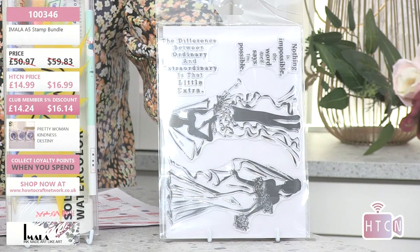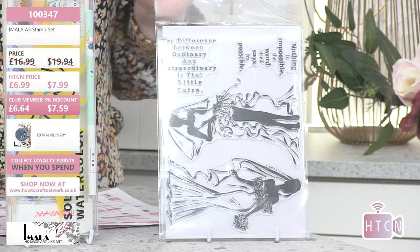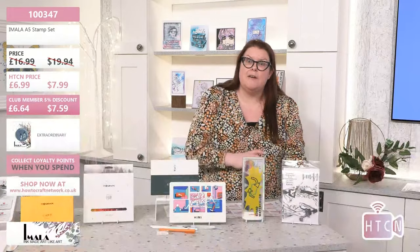Remember, shop ahead of us, go on the website, have a look what's on there. There's lots of other products. There's lots of other people on today with amazing products for you to see. Loads of fabulous demonstrators. I'm loving this crafting event. But look at that stamp. It's absolutely stunning. I know that Carly's going to do some absolutely fantastic mixed media with these as well. But think about all those watercolours. If you're going with a starter kit, think about popping that on there and painting it with those watercolours. It will be beautiful.